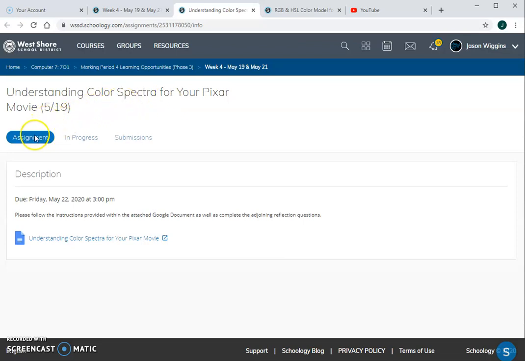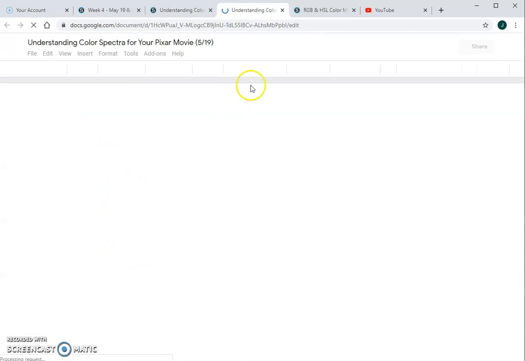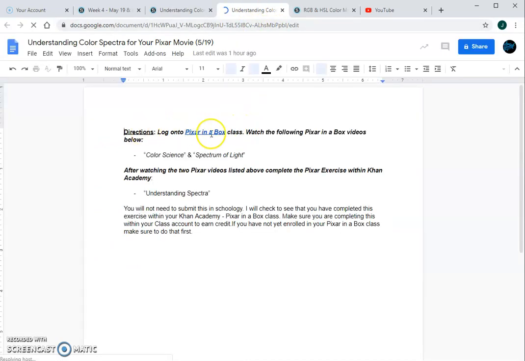Just like before, next to assignment, you guys are going to see the My Document button right here. I have the teacher version, so I have in progress work as well as submitted work. But when you click on My Document, you should get a following template that looks similar to this. So this looks a little bit different than last week.